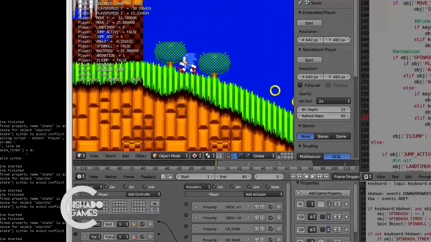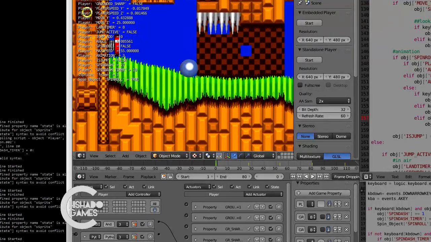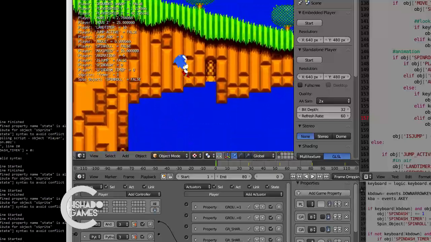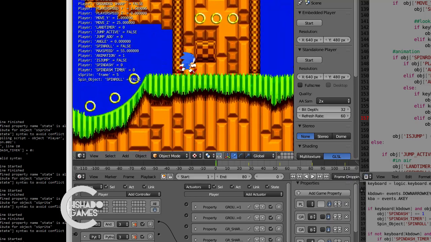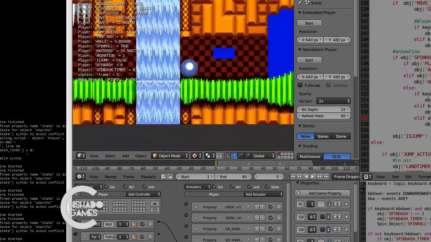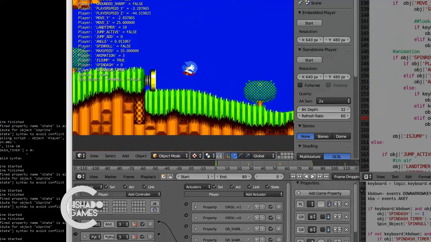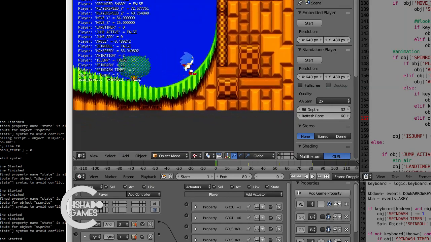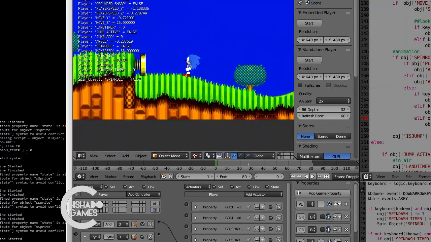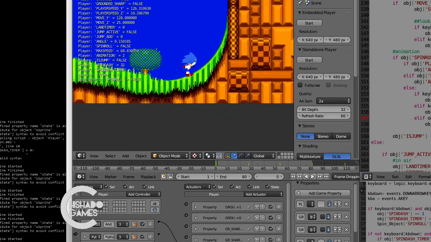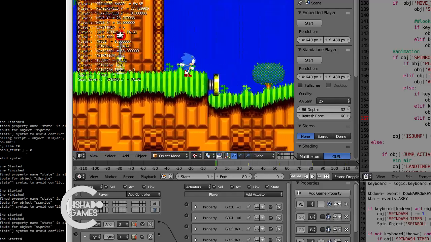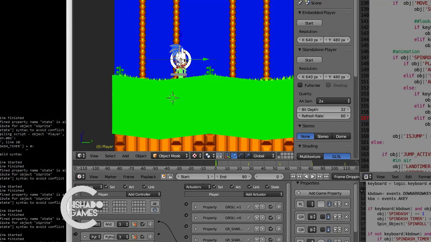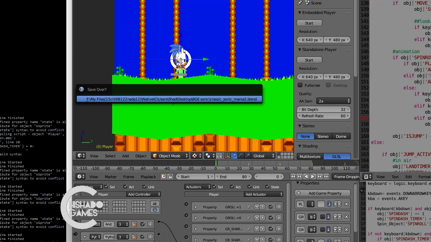Cap it at 10, add a down force. And I need to add in the spin dash mash. Let's see if I can get up here now. That's good. Got the spin dash to work.